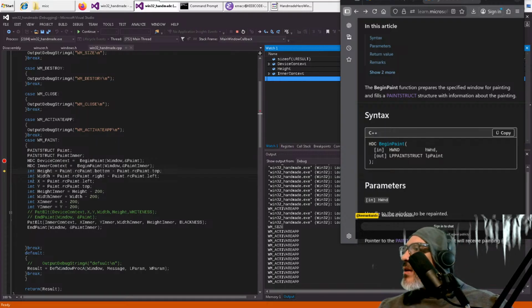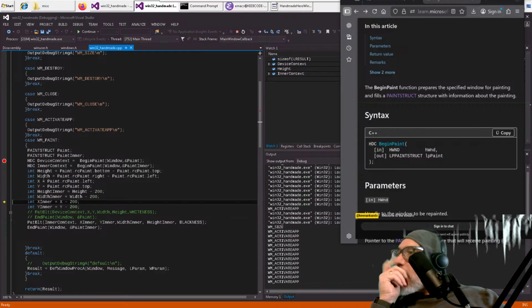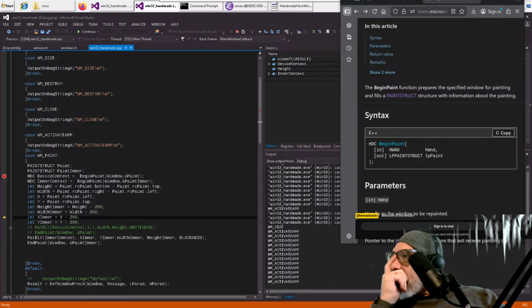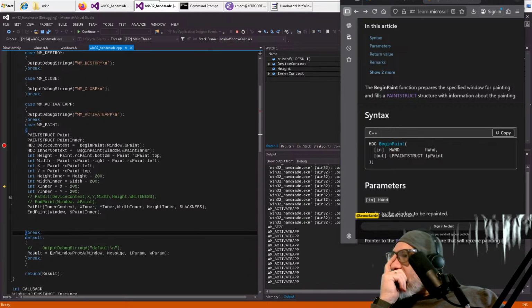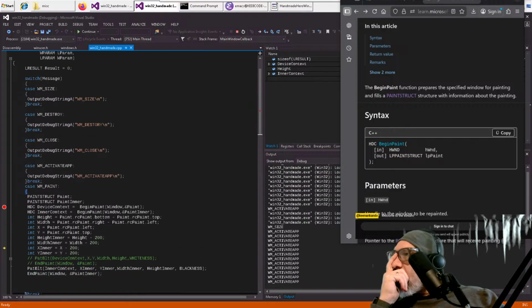Unused. What the fuck? Okay. Do I have any issues in my code? Switch message.